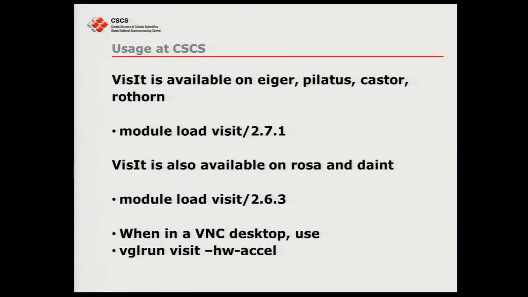Presumably, you run your simulations on Rosa, so your data are dumped onto the scratch file of Rosa. If you do the visualization on the same machine, there's no data copying anywhere. It's all one-stop shop. If we run VNC at CSCS, we'll have to use this particular option, minus hardware-accel on Eiger. But actually, those of you who have not installed VisIt yet, you'll have to go through this.